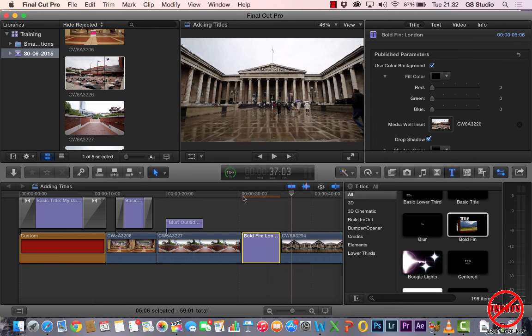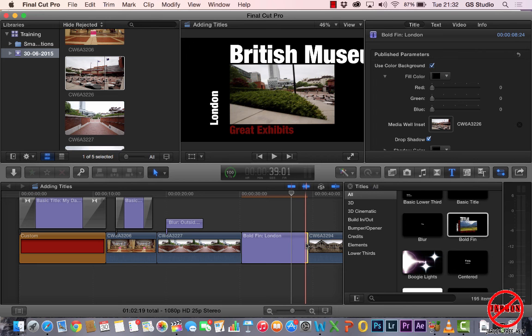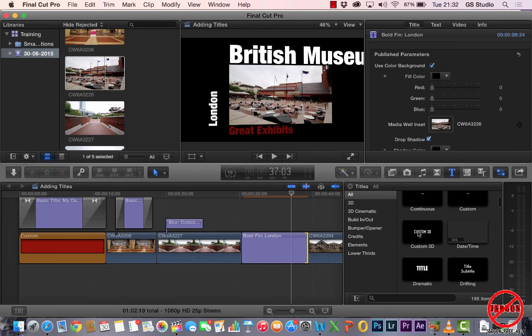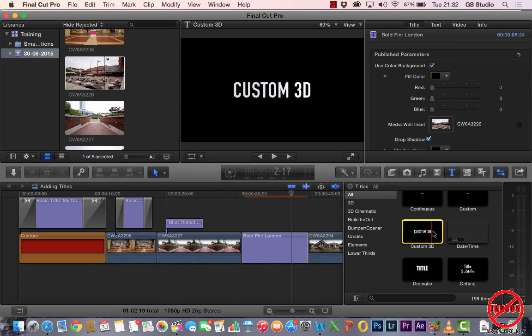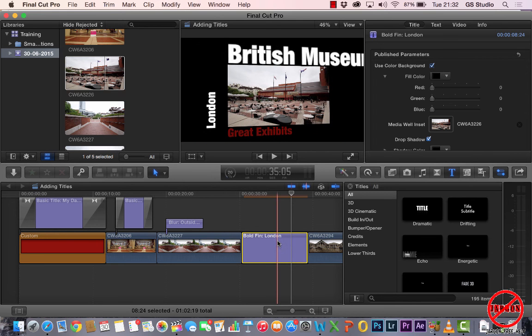So that is how you can do that title, and you can, again, stretch that out. So you can see there's many different ways, and you just need to go through and have a look at a lot of these and just actually click on it and scrub and see what they do, try them out, because you're going to find some that are more appropriate to what you want to do.